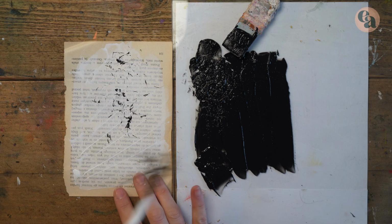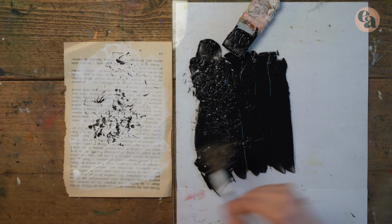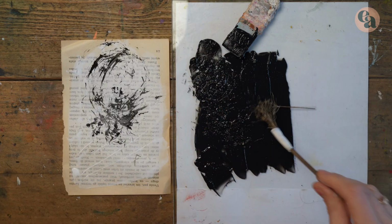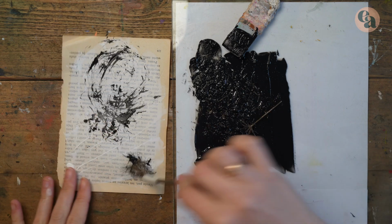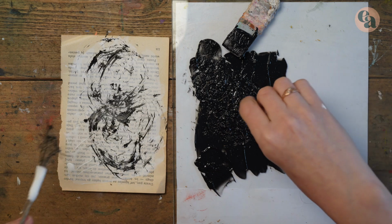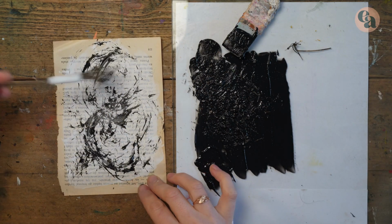And this is a good moment and a good opportunity to loosen up, to stop being precious about every mark you make, to start making a mess. You don't have to care about how this looks because this is a study, okay? You are not creating a full spread here. You are just playing, so let yourself play.